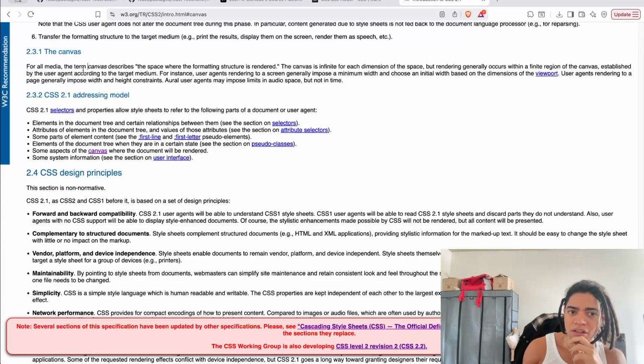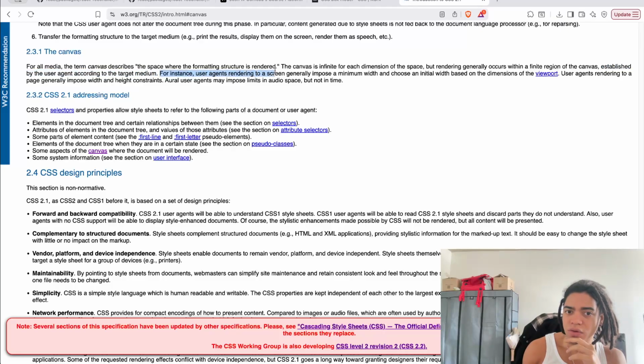for all media. The term canvas describes the space where the formatting structure is rendered, for example the viewport. The canvas is infinite in each dimension of space, but rendering generally occurs within a finite region of that canvas, established by the user agent, aka the browser, according to the target medium.